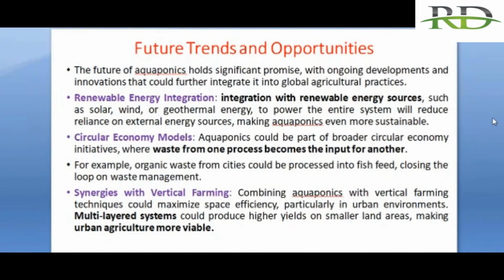So this is the future trend. Aquaponics is a very simple system. You can do it in a very efficient manner, like the NFT technique, media bed technique, floating system. So what do we need to do now? For the future, we need more modernization and more automation. Suppose you have a very small farm, you will do the daily manual checking of water quality. But if you have a very big farm, you cannot rely on manual practices. You need automation, or machinery that can be operated automatically.